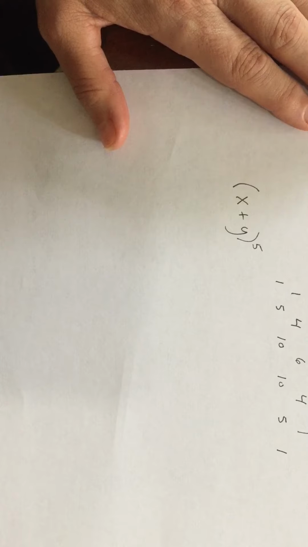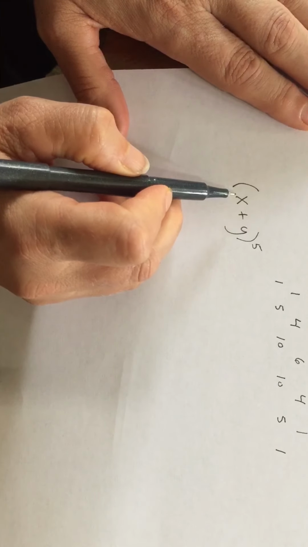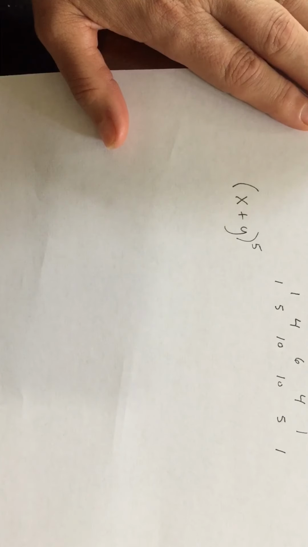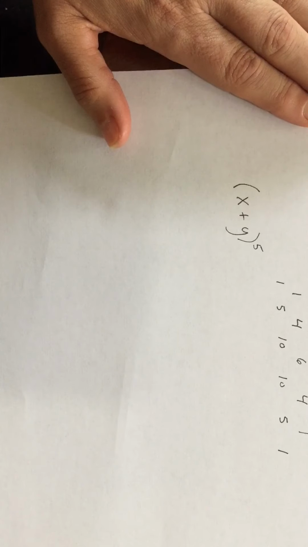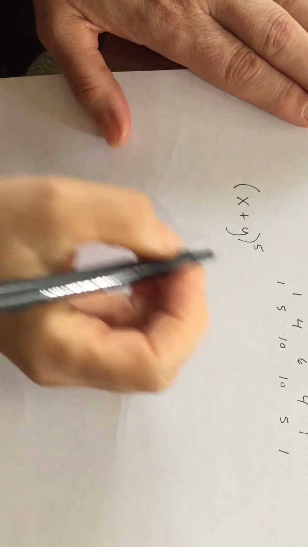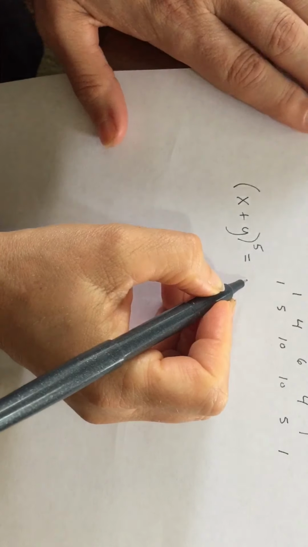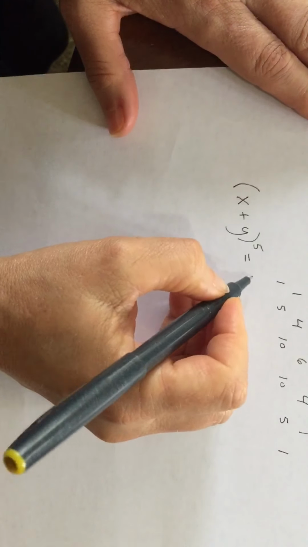Okay, so remember what happens when you expand it. The first thing starts at the highest power, which is x to the fifth, and it goes down by 1 power each time till it gets to x to the 0. At the same time, the y starts at y to the 0 and goes up by 1 power each time that you go through a term. Now the ones that are just plain ones, I'm going to forego writing, well, I'll try to write them, but let's see how it works out. Sometimes I might have to leave them out if it's just something simple.